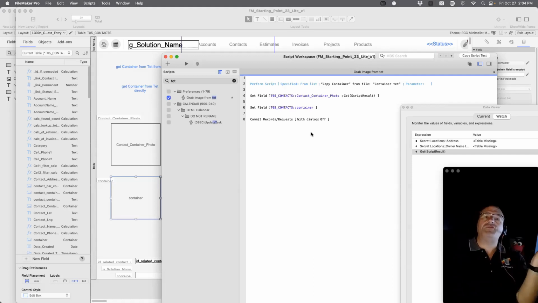So people say, what's the difference between global fields and a global variable? Global fields can be tapped through a relationship between files, and global variables cannot. There's no way to access them. You have to load them into the script parameter and move them across. This is good stuff. Once again, it opens up a whole can of worms with multi-file solutions, so don't do it unless you have a compelling reason to do it.